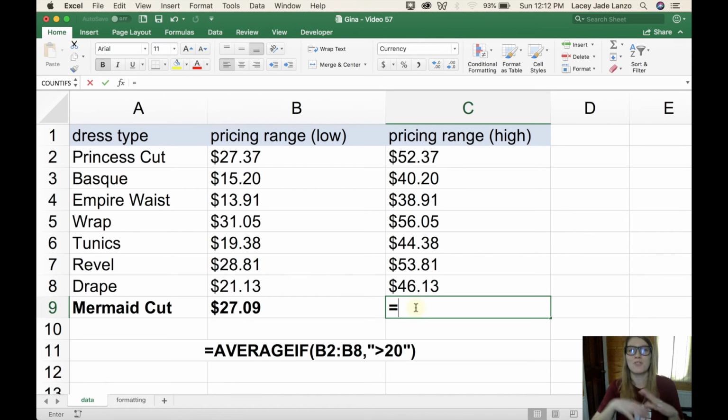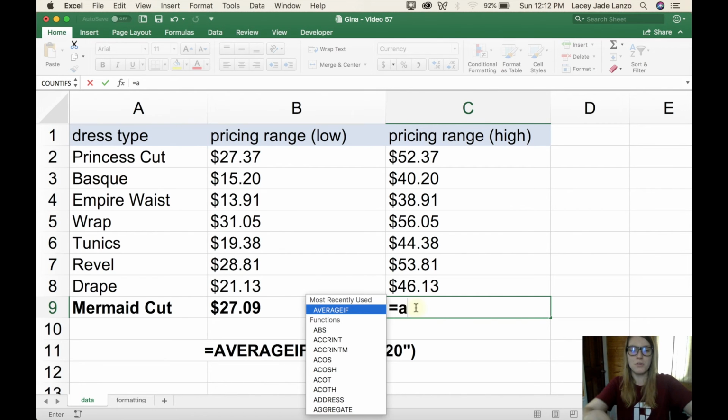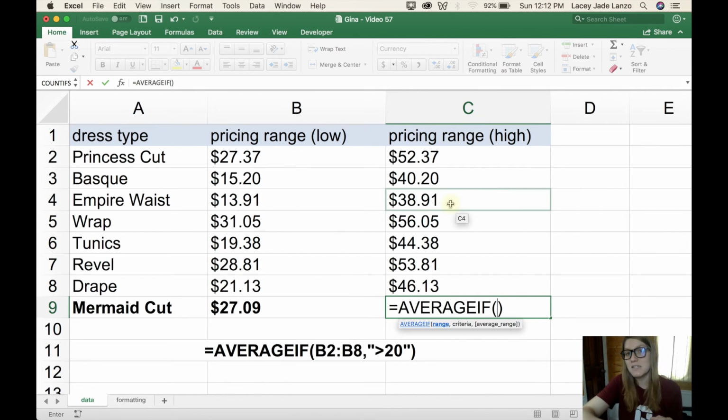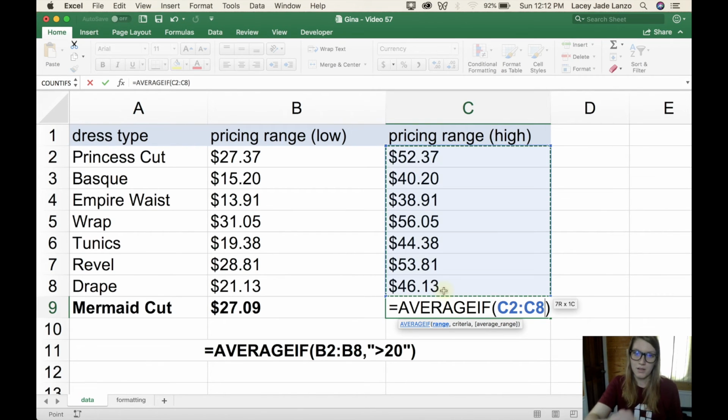Now let me do this one more time just to give another example of it. Same exact thing, except we're just going to be shifting everything over to column C. So again, equal symbol, type in AVERAGEIF. This time we're actually going to be selecting cell C2 to C8. But this time we have a lot more prices in here.